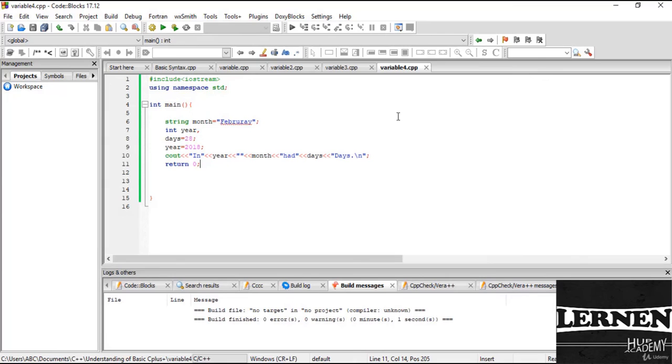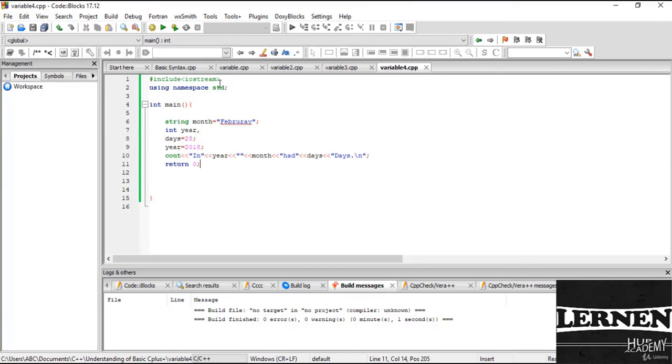Now we see variable scope. A variable scope is the part of the program that has access to the variable. The scope of the variable is the part of the program where it may be used. The first rule of scope is that a variable cannot be used in any part of the program before it's defined.